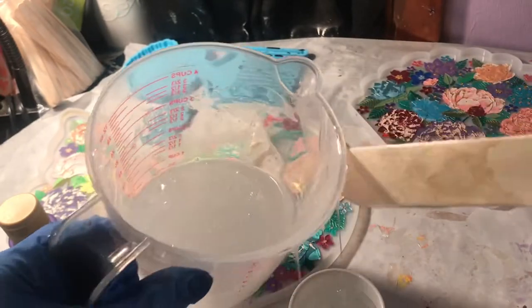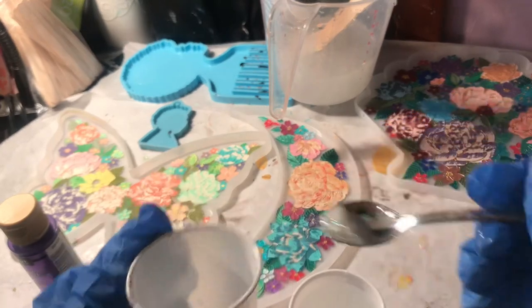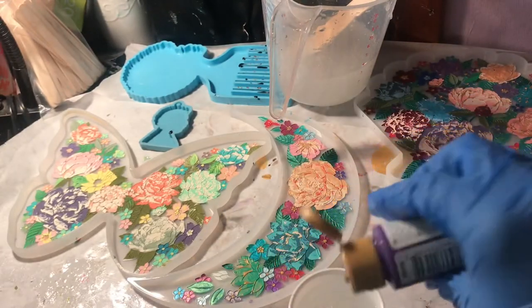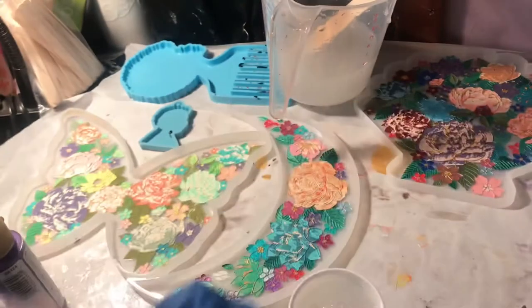Alright, it's been about 4 minutes of mixing, so now that everything is thoroughly mixed, we're going to go ahead and separate some resin into a little cup and add some Hemway Fine Iridescent Glitter, some Deco Art Metallic Purple Paint, and then Atom Tech Golden Purple Mica Powder.